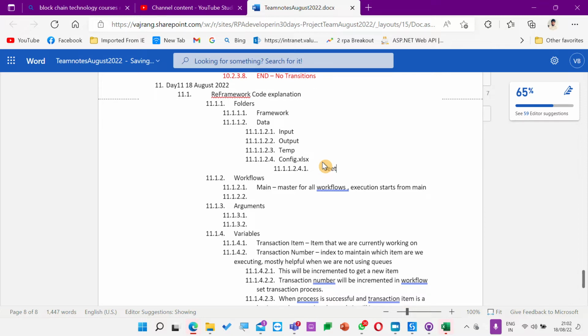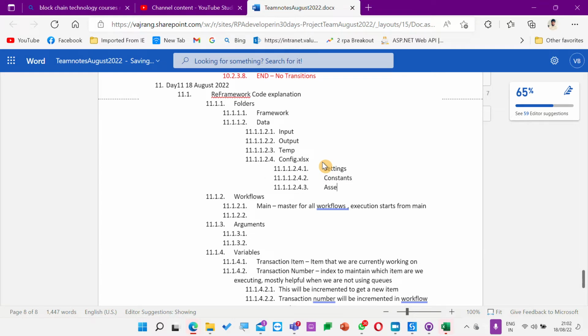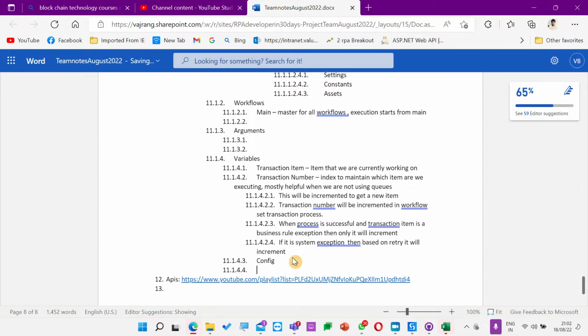First sheet is settings, then constants, then assets. Okay, so this config is a dictionary item. Do you know what a dictionary is? It will have a key or a word and it will have a meaning, right?